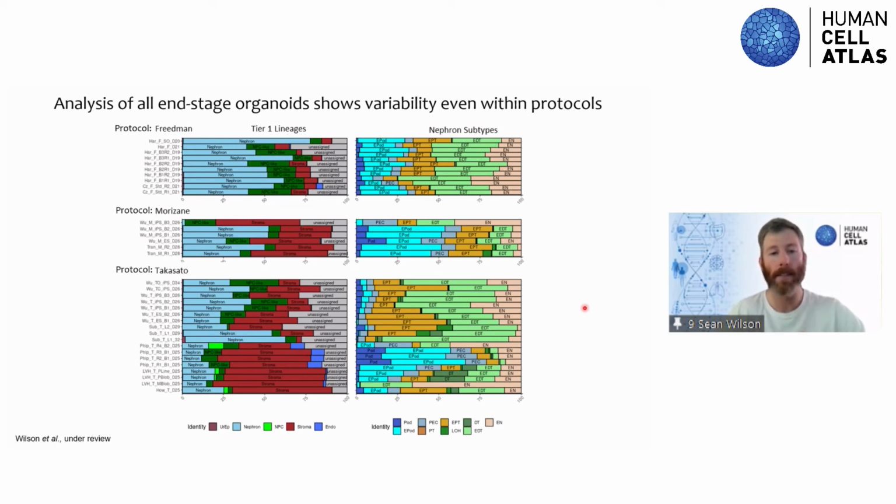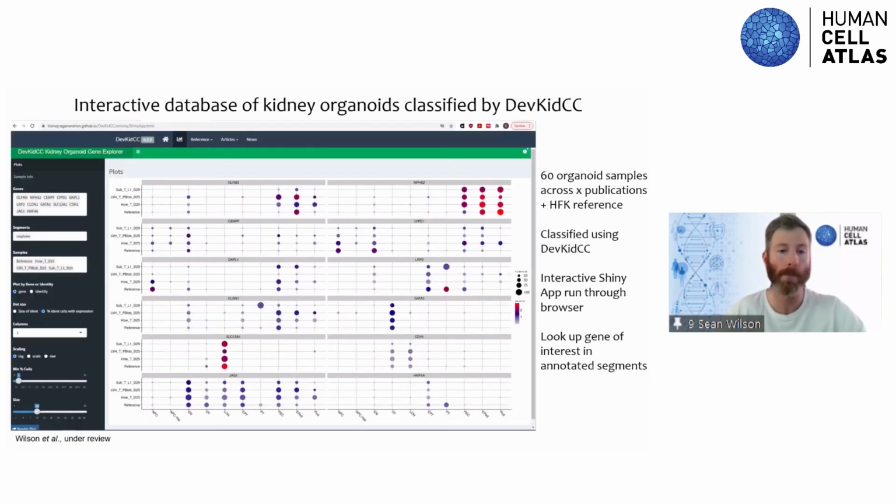And so when we looked at directly comparing organoids generated from the three main protocols used to generate kidney organoids that were published around the same time, we can now see that there is variability not just between the different protocols, which generate organoids in slightly different ways, but also within a protocol. As I should have mentioned, these are all end-stage organoids, the most mature organoids we have. And so we can see there's variability between line and batch, and even the labs that are generating these data sets. But we can start to now quantify that in a direct way and so answer some of these questions that we have around the different protocols and their usages.